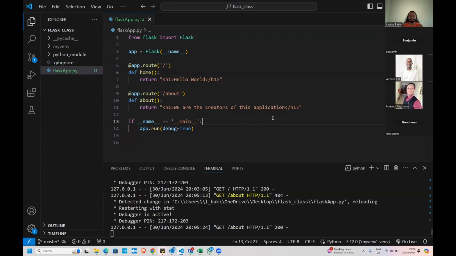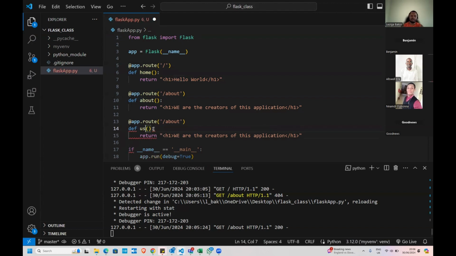Like let's create one. So I have this third route, and I can call it user. Now, what makes it a dynamic route? For instance, the route can be user and then slash.